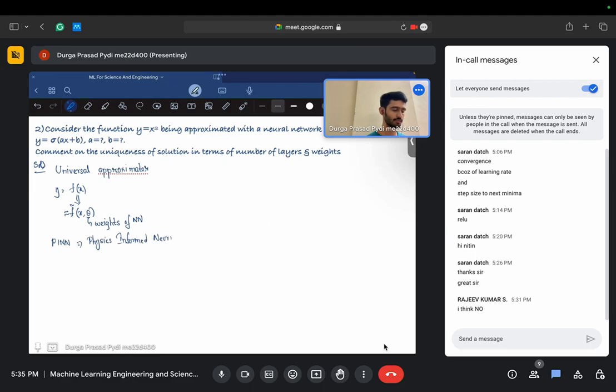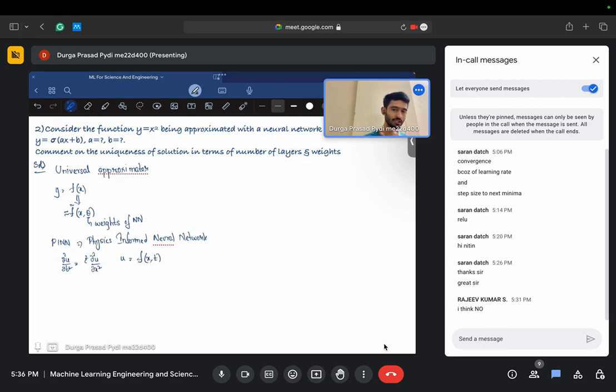So the idea here is, when you have a differential equation, say I have a simple wave equation, del square u by del t square, something like this. If I want to solve this equation, what we do traditionally is we assume some functional form for u. So u is some a sin(kx - omega t) or something, so we assume some functional form of x comma t, and then we try to substitute it in the equation and see if it actually solves it subject to the given boundary and initial conditions.